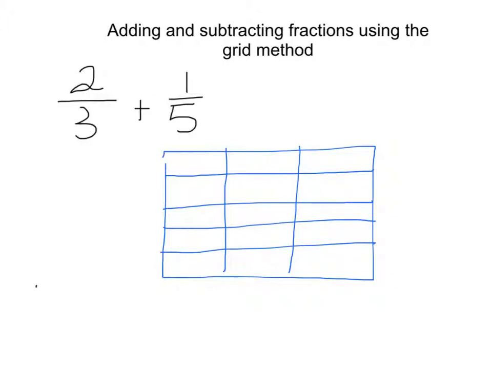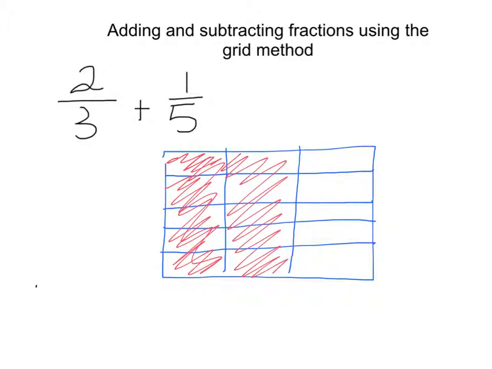So we can show thirds. We've got thirds 1, 2, 3. There's our thirds there. We need to show and colour 2/3. So that's this 1/3, 2/3. Alright, now we've got our fifths. Our fifths were running this way in these rows. But as you can see, we've already coloured in 2 from here. We need to colour in 1/5.